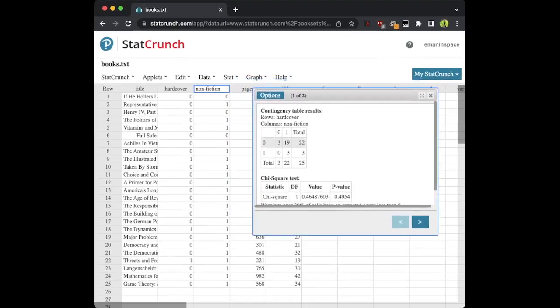I'm going to change this a little so you can see it a little better. Okay, so remember the rows are whether it's a hardcover. So this row here is everything that are not hardcovers. 22 books are not hardcovers. 3 books are hardcovers. And it goes by columns. This is the one with the 0 right here. This column is the books that are not nonfiction. This one means that these are the books that are nonfiction. Now we are interested in the things that are hardcovers and are nonfiction.